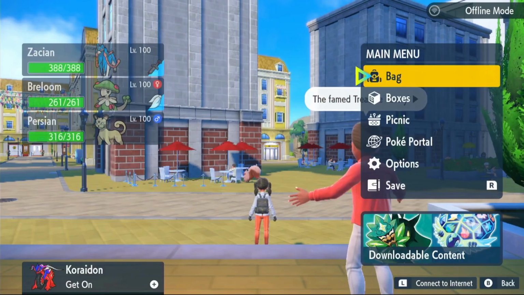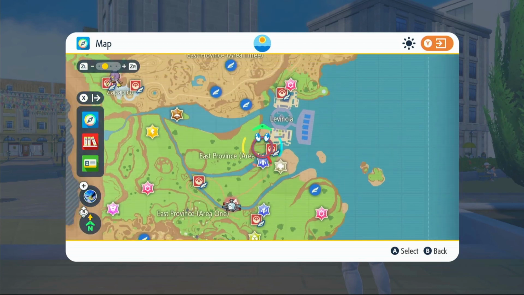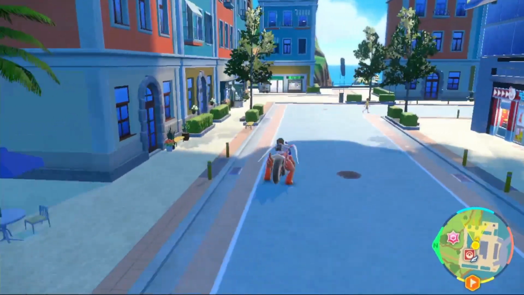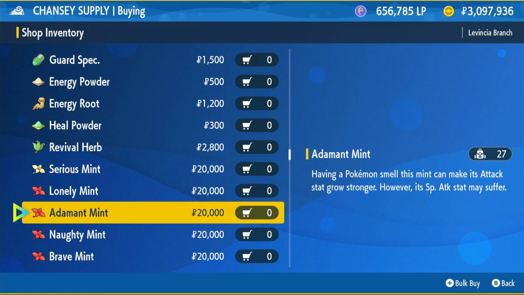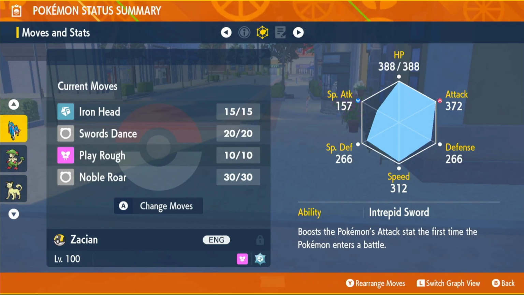Now, I'm going to show you where to actually get the mints right now. So just visit any main city, basically. So I'm going to go to Levincia North, and then we're going to be visiting the Chansey supply shop. So it's the black and green shops in each of the main cities right here. Chansey on the front of it, go inside there. Just go down and get yourself an Adamant Mint for 20,000 and use it on your Zacian. As you can see right there, up in attack, down in special attack.